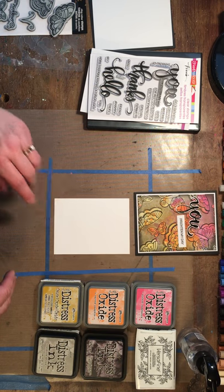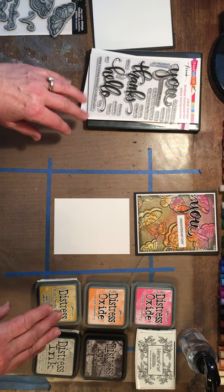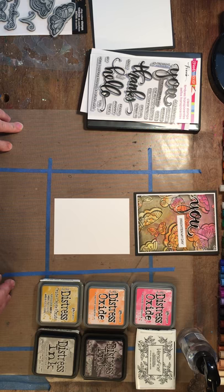Hopefully my little one won't make his presence known, but it's very likely that he will. His name is Bear, and he's a little Chorkie, and he's a vocal little dog.